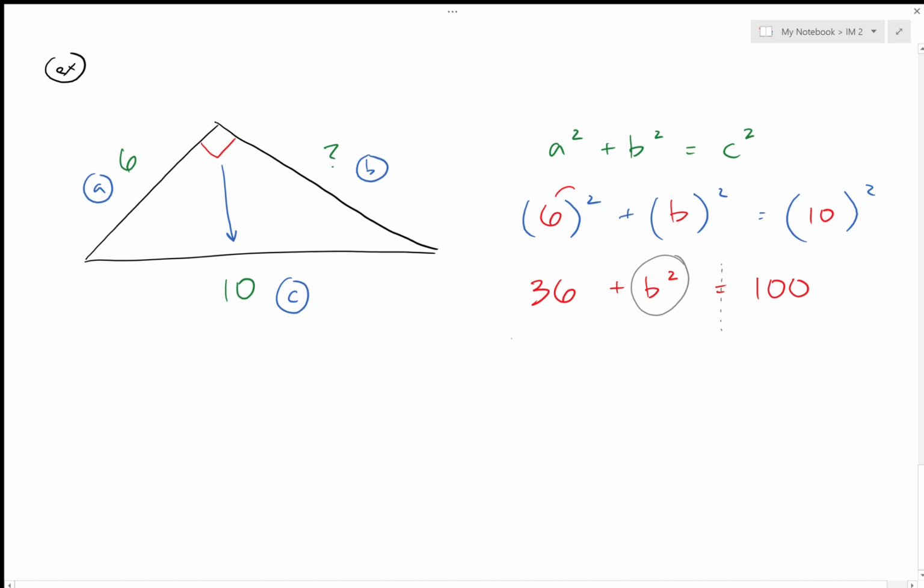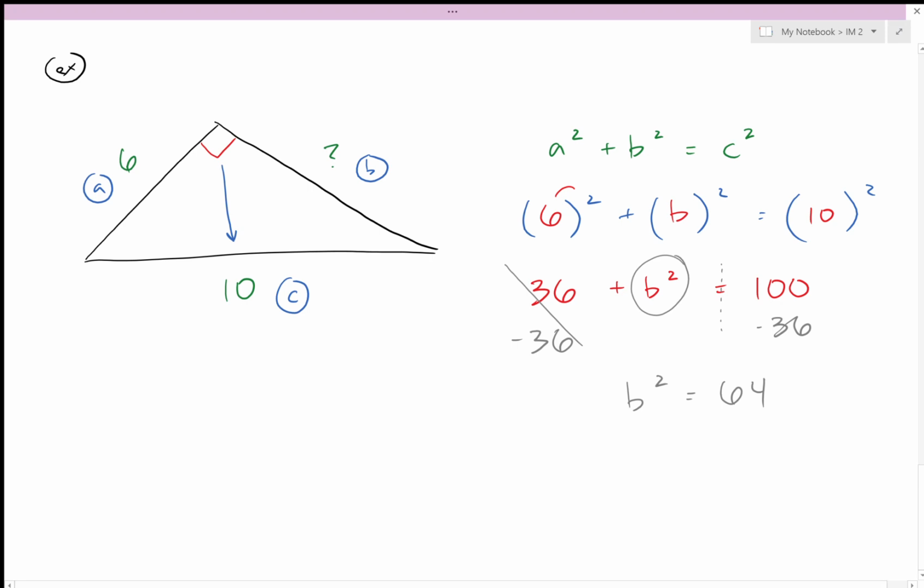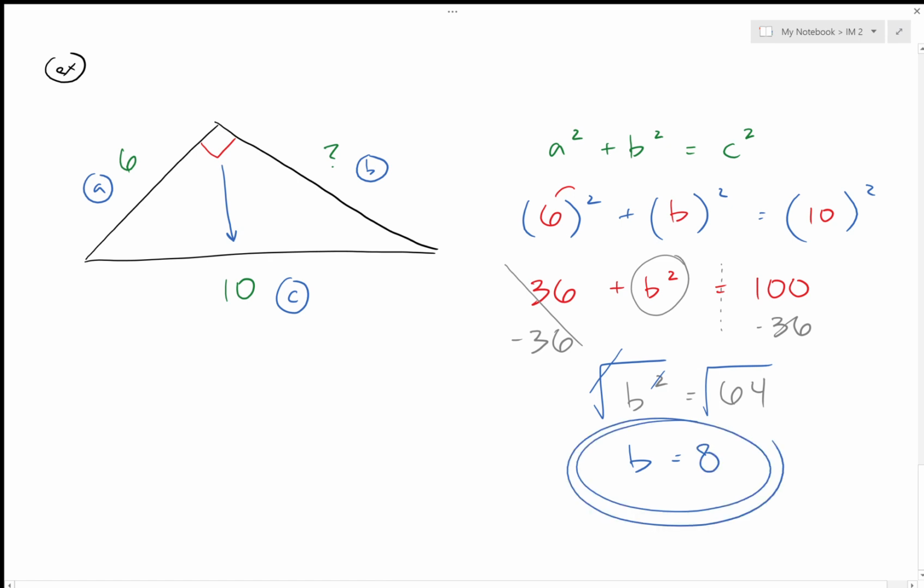So the first thing we need to move is actually the 36, but moving it to the other side of the equal sign, we have to subtract. So now B squared equals 100 minus 36 is a 64. And again, we're left at the point where B is not by itself yet. We got a square root to get rid of that exponent 2. And doing that to both sides, square root of 64 is an 8. And let's just check it real quick up here. If B is 8, that makes sense because the biggest side should be this 10, the hypotenuse. All right.